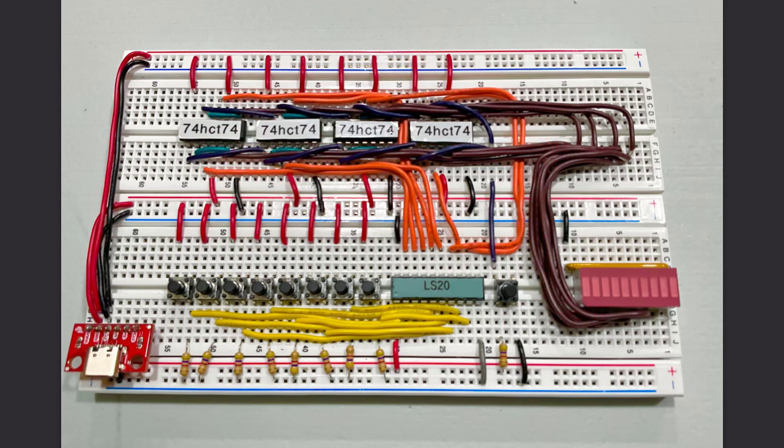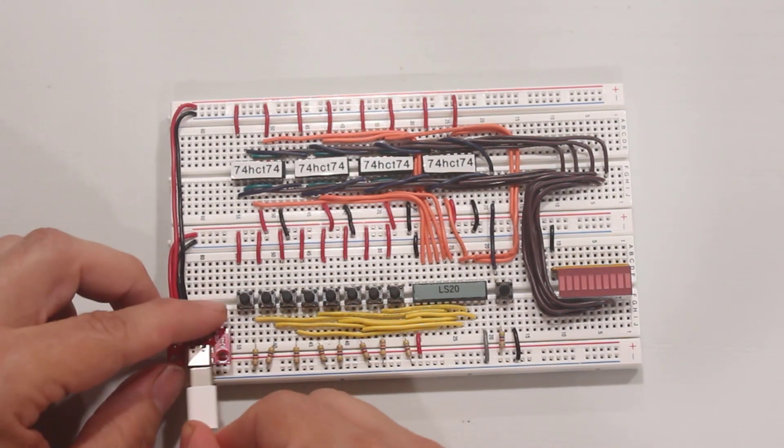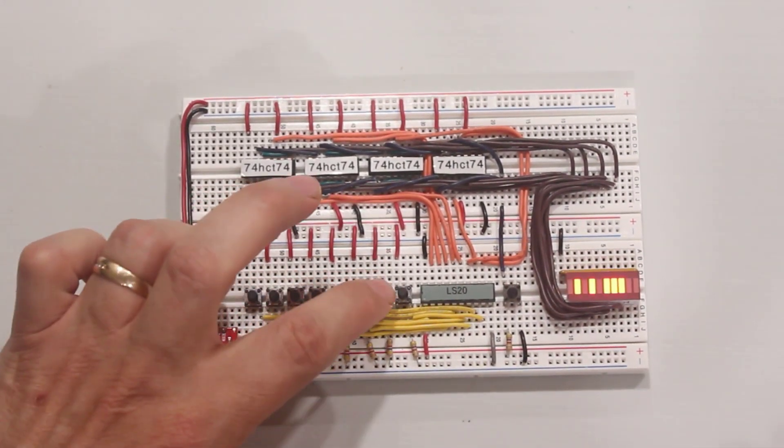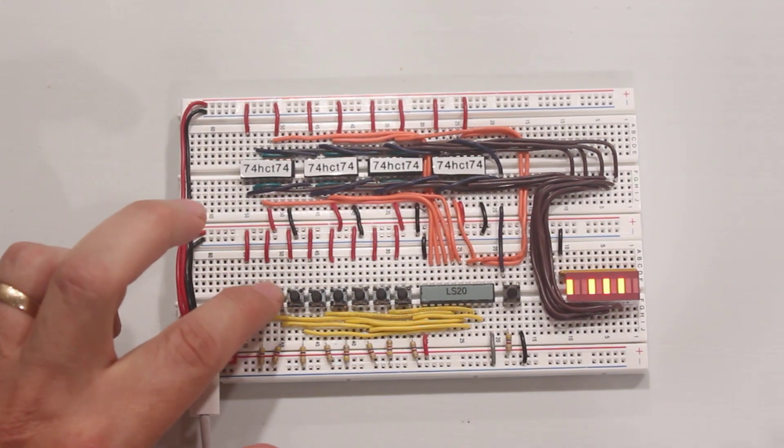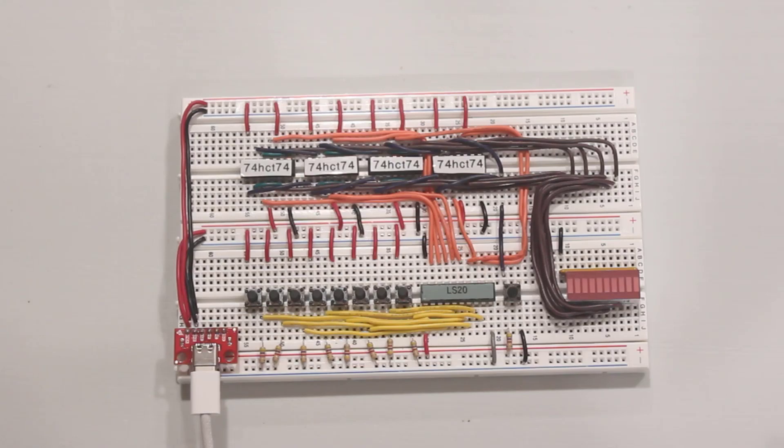I have added a reset button to trigger the dedicated clear pin on each flip-flop via the purple connect wire. You can see that each button will trigger a single output to change state and the clear button will set all outputs to a low state. This circuit can also be easily scaled out to support address lines as well.